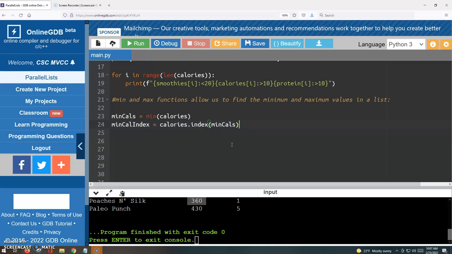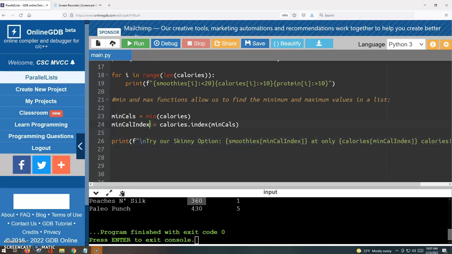The index method allows you to find the index of a specific value. Where exactly in that list is the 340? Once I have that index, which is actually 0, it's the Blueberry Bliss, the first one in the list. But it doesn't necessarily have to be.